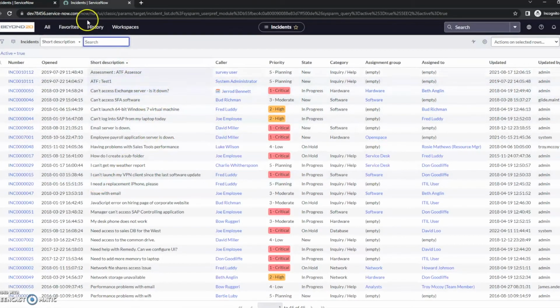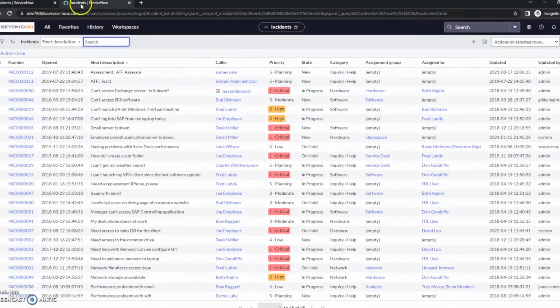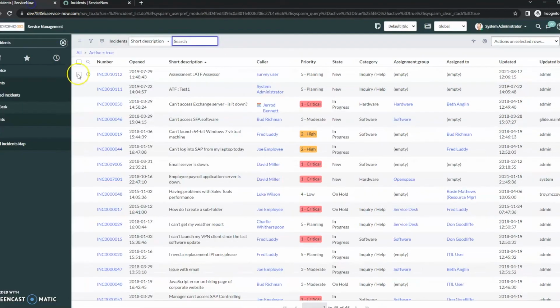The nice thing about this, in my opinion, is it does give you more real estate space. I've never really had a problem with that just because I'm always on an external monitor. However, if I was ever working on just my laptop, this would be a huge advantage. The color scheme itself is different here. We can see the critical, high, the priorities really easily. We can see the various links that we can click on a lot easier than before. Previously, these were all just kind of black and you just kind of had to know where to click. Now it's pretty easy to know if I click on something, is it a link? Is it going to take me to something or not?